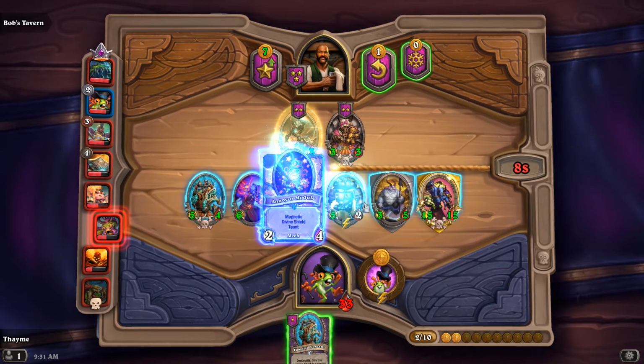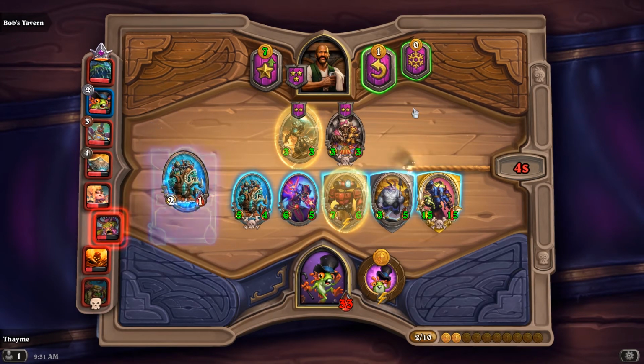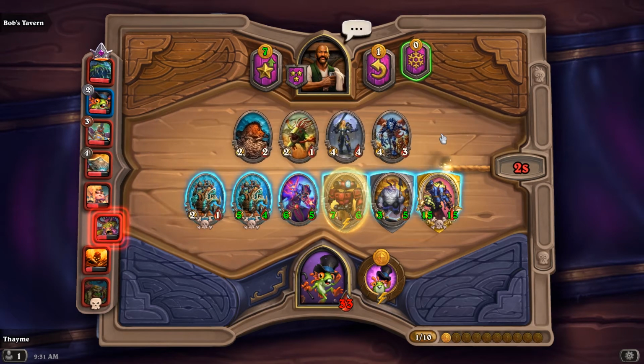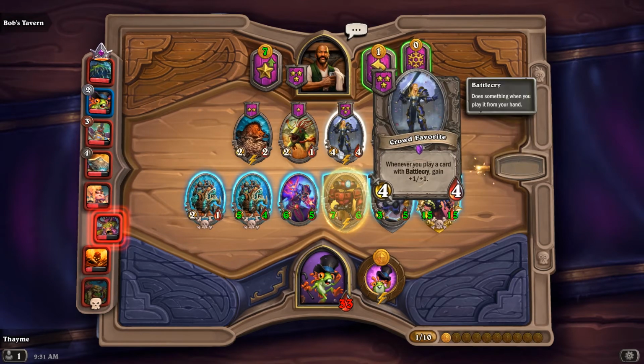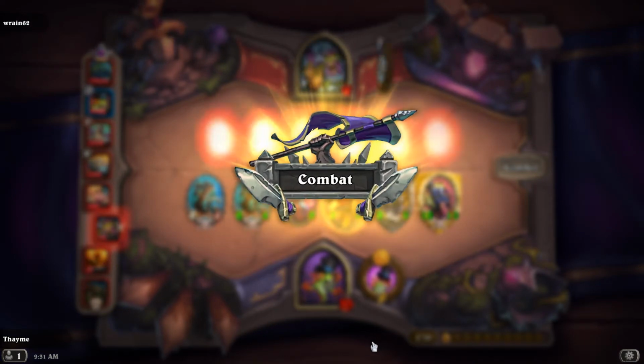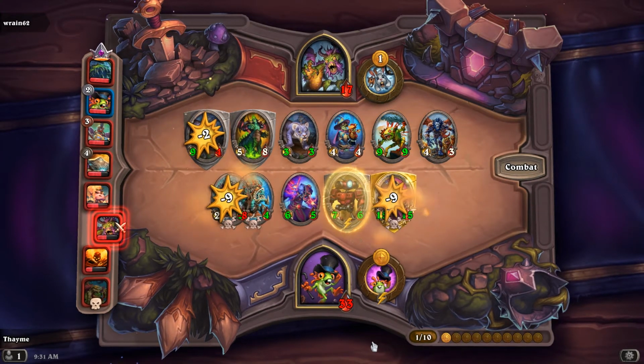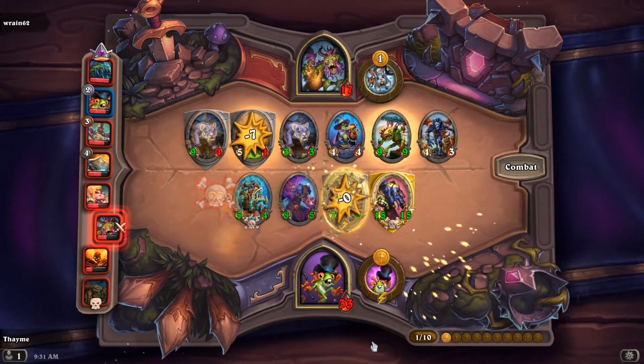This guy's got magnetic. So magnetic means if you place him to the left of a mech, he will combine with the mech there, and their stats will combine, and all their skills. So you're kind of making a bigger mech, really.